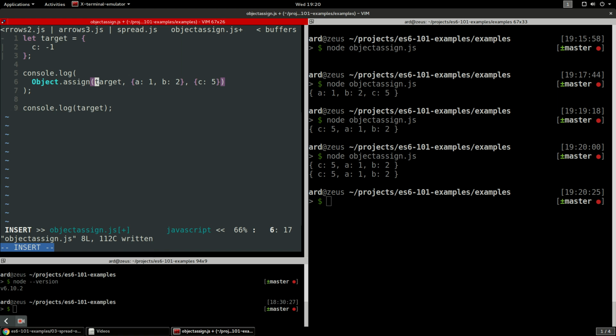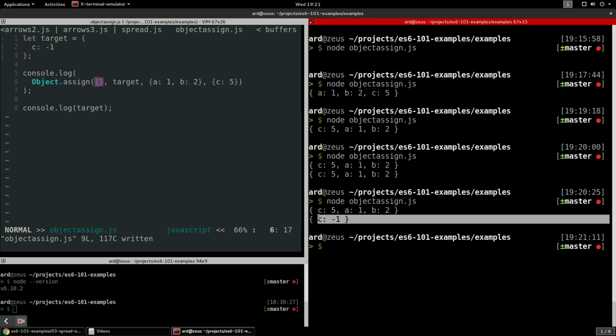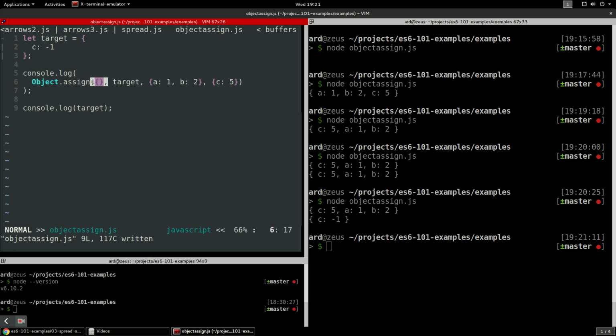If you want to create a new copy of an object, you're going to have to do it like this. So you create just a fresh empty object to assign the values onto. And now you'll see when we print out target will be unchanged because we're creating a fresh copy of the object to assign the values onto. So that's just a couple of different ways to look at it, but essentially this argument is different from all the ones that come after it. You've got your target, and then you've got the sources that all of the objects are applied back onto it, or all of the keys are applied onto it.